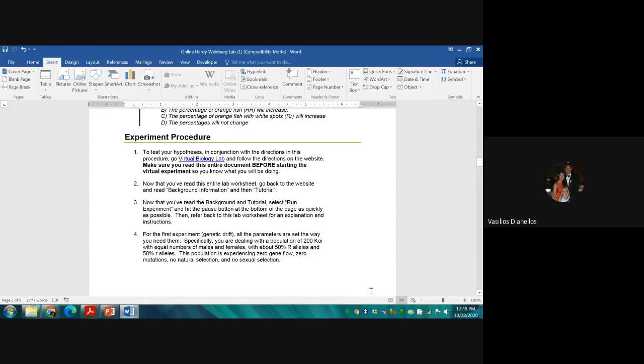So again, to remind you, the whole idea of any experiment is to test a hypothesis. And earlier in this lab, you provided some hypotheses. And the first one was about genetic drift. So you were answering, what change do you think will come to this population of these large goldfish, right? These koi.